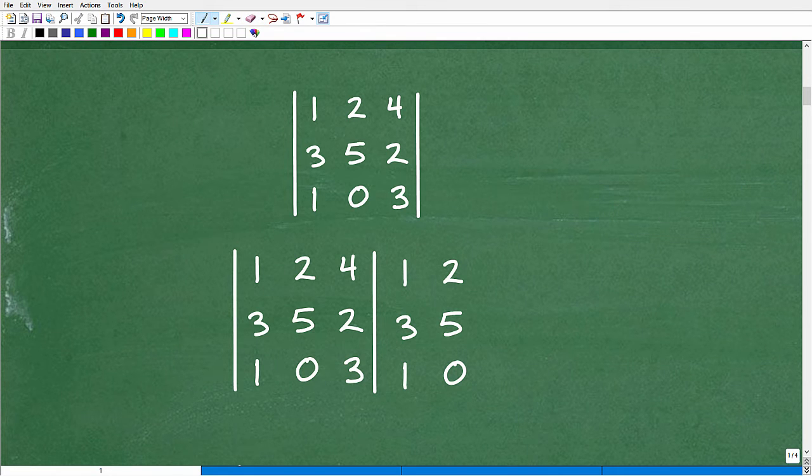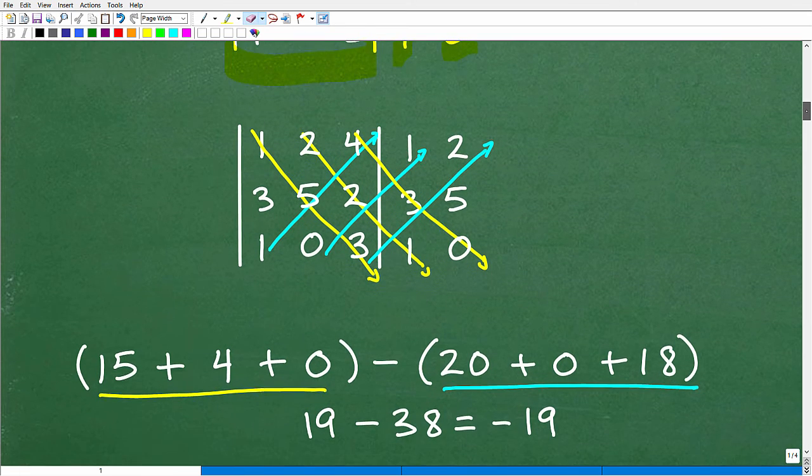All right, so how do I do this? Well, I'm kind of already setting up the problem, and when you use the diagonal method, first thing you're going to do, you can see I have my determinant. I'm going to write it right here. So this determinant, I'm writing it right here. Now you can see, if you notice, I wrote after my determinant to the right-hand side of it, I'm writing the first two columns of what's inside that determinant. Right here, I'm putting them right here. So this is the setup to use the diagonal method, and you're going to see why this is the case. So I rewrote the determinant, and then I wrote the first two columns of what's inside the determinant on the outside to the right just like this.